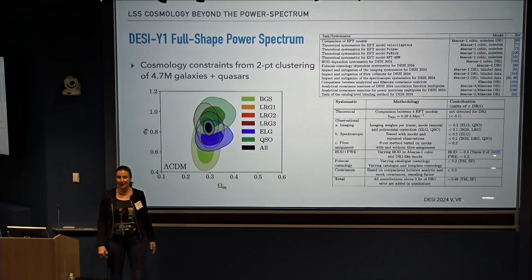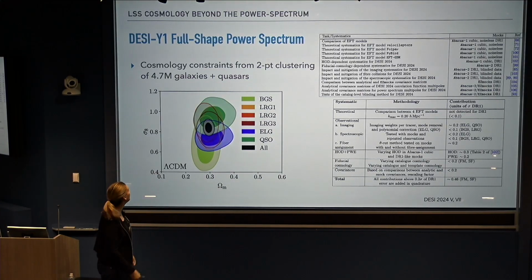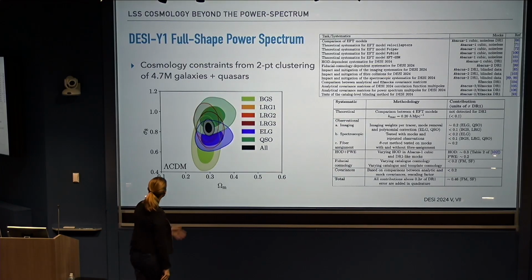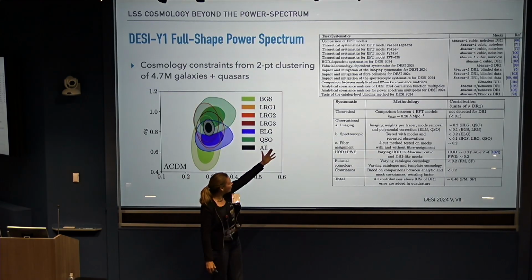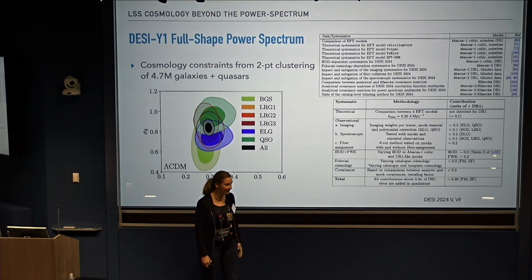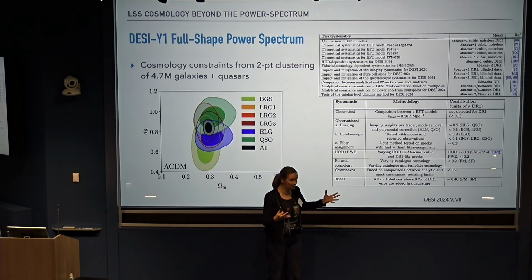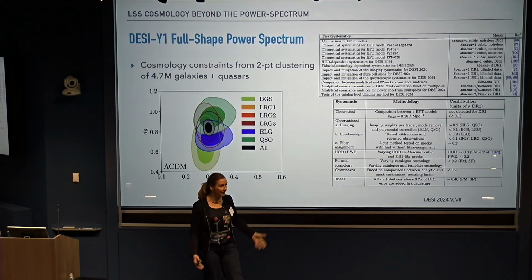So far, I've basically only talked about DES. I still want to give a shout out to the DESI collaboration, who of course has done amazing work, not just in terms of expansion history, but also constraining a growth of structure from the full shape power spectrum, where I'm of course showing the very impressive cosmology constraints. But much more, I want to highlight these two tables from one of the supporting papers, showing all the kinds of systematic uncertainties that they quantified, and the different families of mocks that they used in those tests.